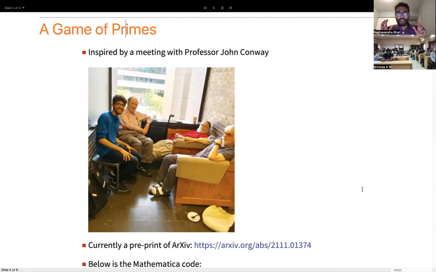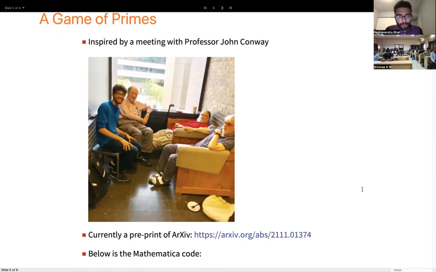It says if you're surrounded by a few people, you're good. If you're surrounded by too many people, you can die. If you're surrounded by nobody, you can die. And if there are enough people, somebody can be born, right? These are the very simple philosophies on which John Conway built his game of life. And I will actually explain it to you in detail when I talk about the game of primes, so that way you can understand what I tried to do.